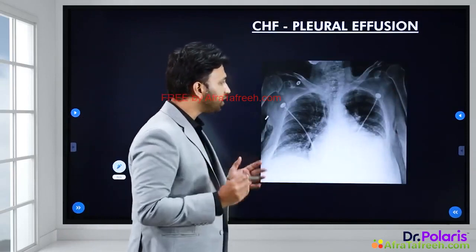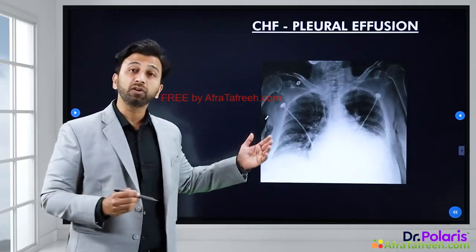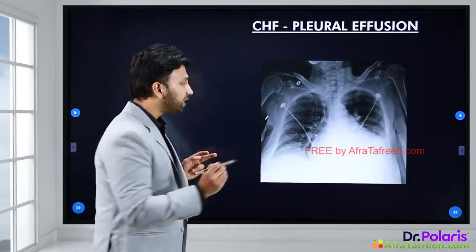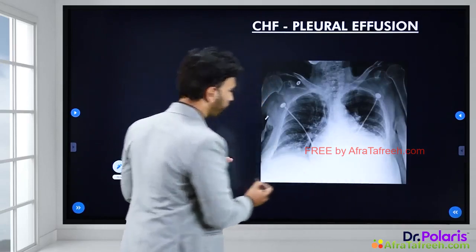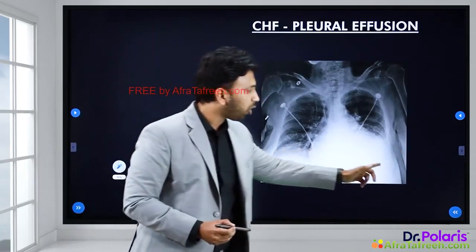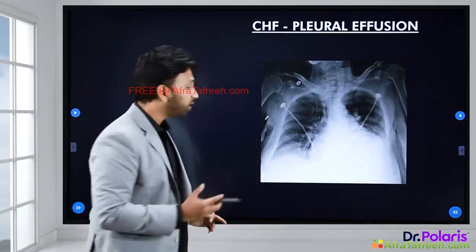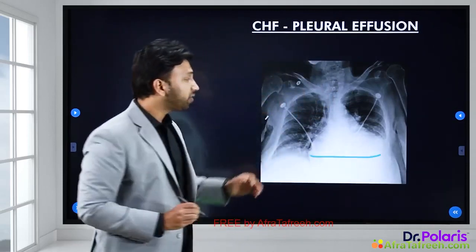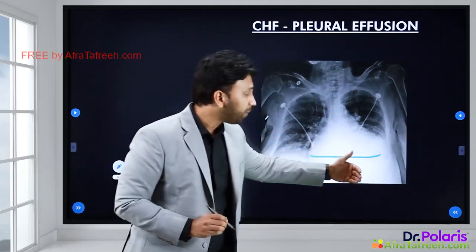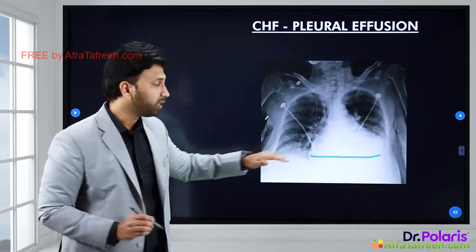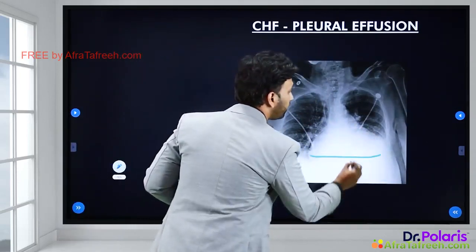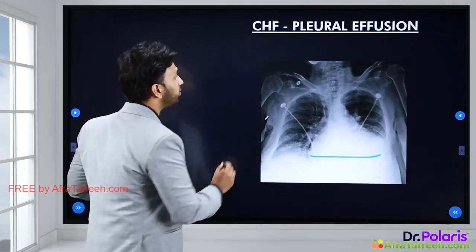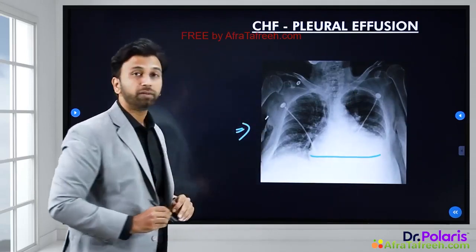This is a chest X-ray of an individual suffering from left ventricular failure, leading to congestive heart failure and a pleural effusion. Here you can see bilateral pleural effusion. Both the costophrenic angles are obliterated. Along with that, one contrasting feature is the presence of cardiomegaly. The left margin, that is the left ventricular apex, is not seen in this X-ray, as it is obliterated by the collection of fluid on the left side. So this is how an individual suffering from heart failure will typically present to you.